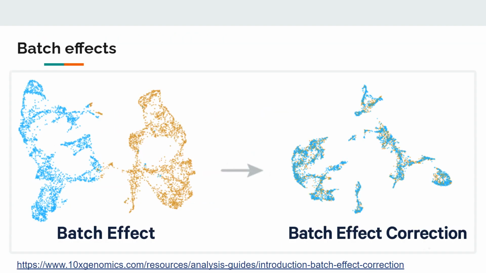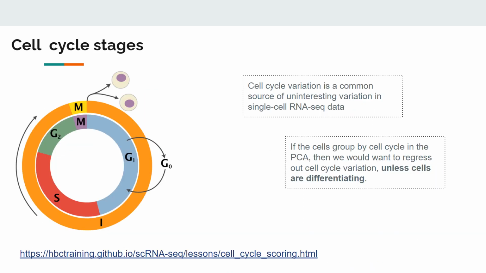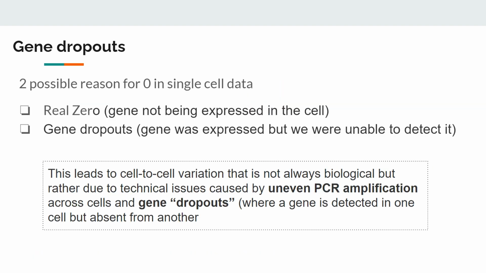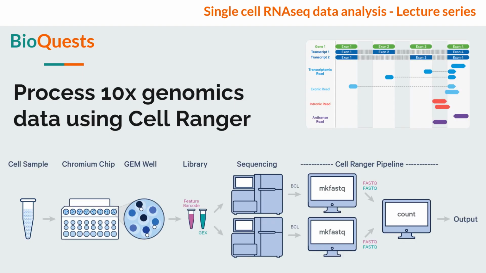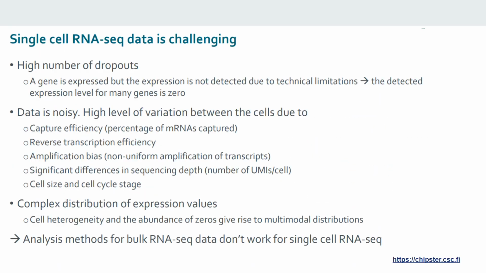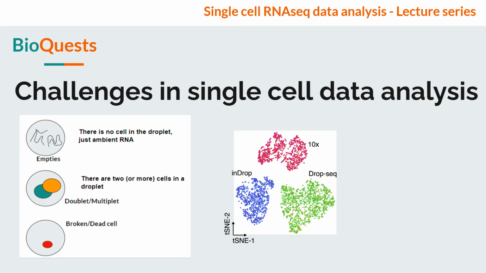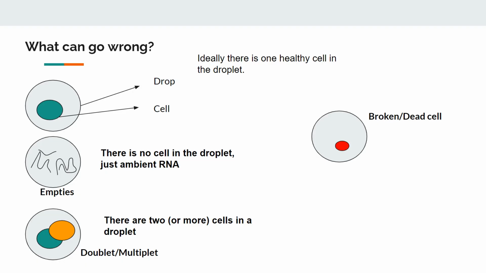We talked about that. Another thing is that batch effect might come. For example, if you have done the experiment in different batches, you also have to see whether there is some batch effect in your data or not. If yes, then we have to do batch effect correction as well. We also talked about cell cycle stage correction; we need to correct this cell cycle variation. Again, we cannot differentiate the real zero from the artificial zero. So I think that's all for this video, where we talked about different challenges we see in single cell sequencing data.